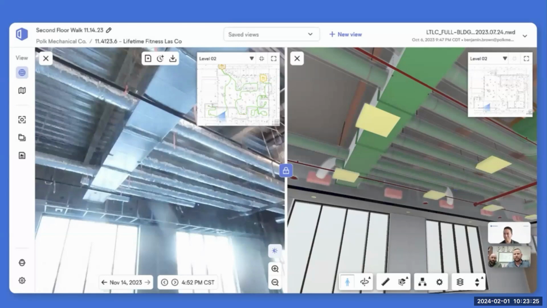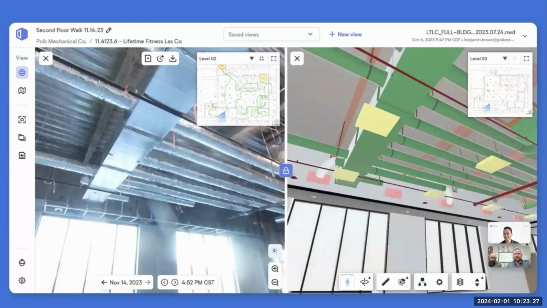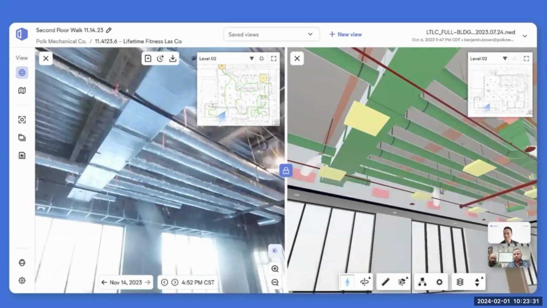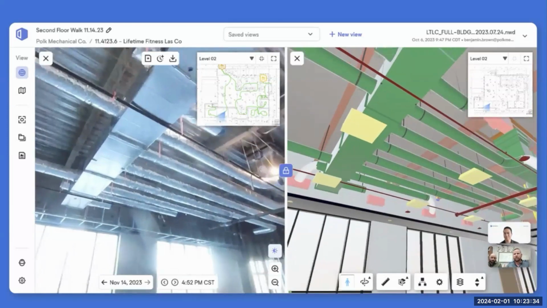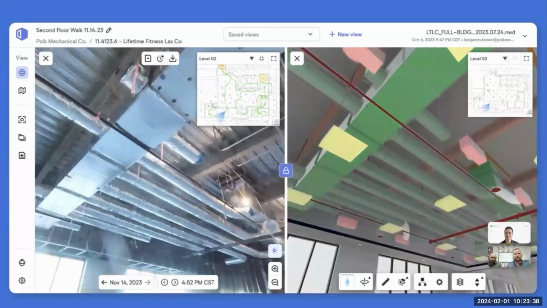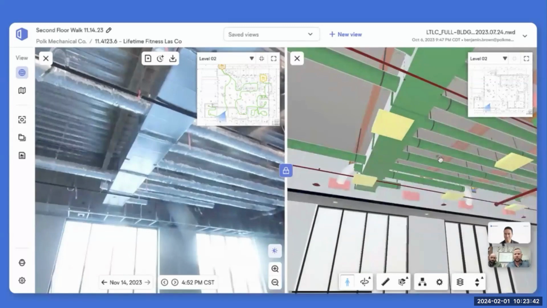Yeah, definitely. I mean, it definitely gets all those things, right? It just streamlines the process. The more walks you have, the better data you have, the more current information you have. If you've got a good BIM model, those two things work hand in hand, right? It gets everything in one spot. So yeah, this might be a good example to try to bring in some ductwork here.